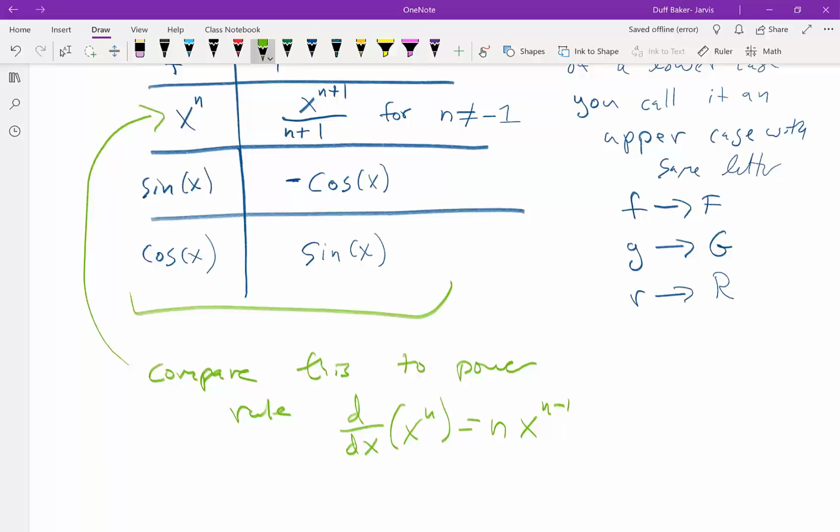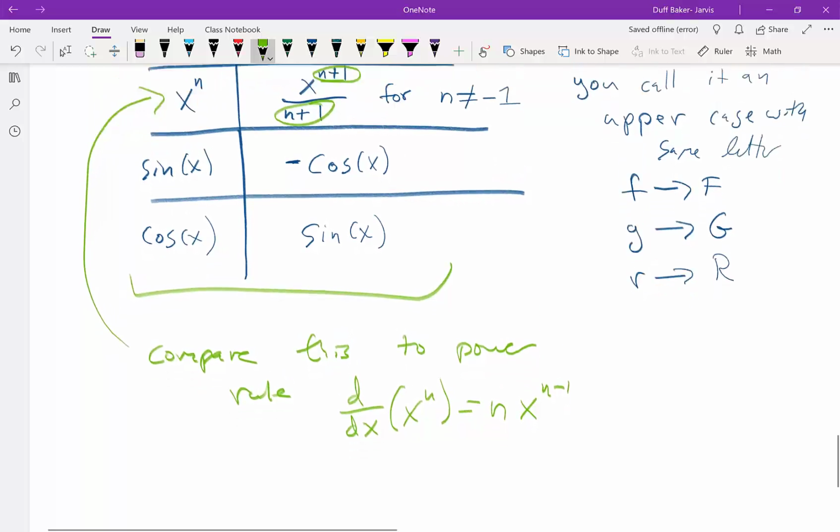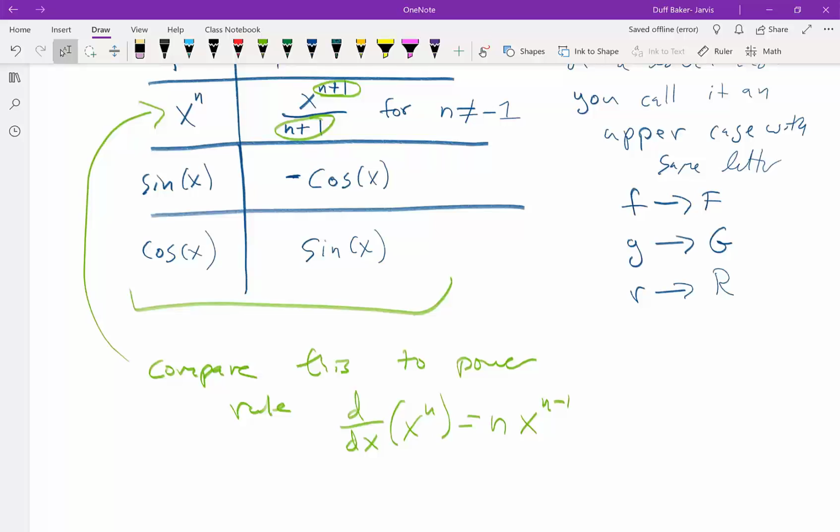So if you're going to do that backwards, you do it in the reverse order and you do everything backwards. So instead of subtracting 1, you add 1 to the power. And then instead of multiplying, you divide by the new thing, right? Because before it was bring power down, then subtract 1. So in reverse, you add 1 to the power, then you divide, right? Because division is the opposite of multiplication. It's the thing that undoes it. But anyways, these are definitely worth memorizing. We're going to be doing a lot of these.